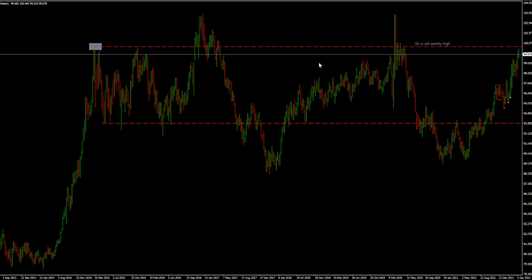Now, at some point, if this was just, let's say, a daily or a 1 hour time frame, this could be the weekly high, this could be the weekly low. Well, we're not really there yet. We're at one level here that might make sense, but if we're approaching the week's high or low, then we would start to pay attention more to that level. At some point, it's going to be in the middle when you're looking at the chart, and you still have a long way to go.